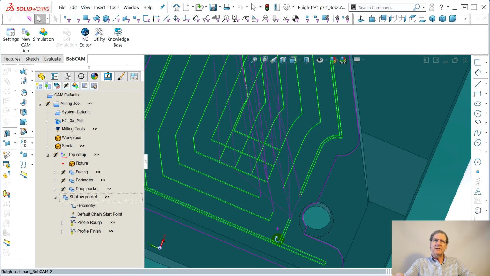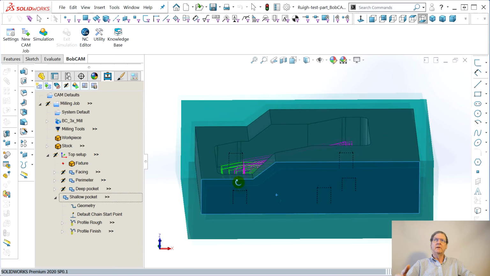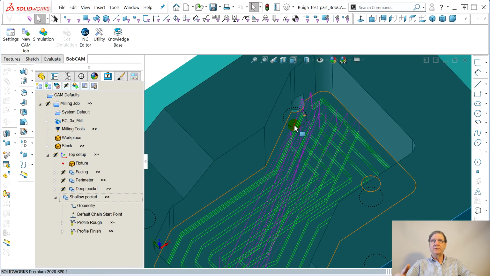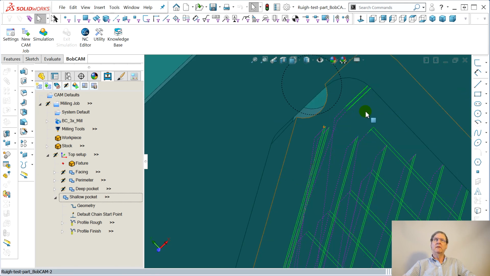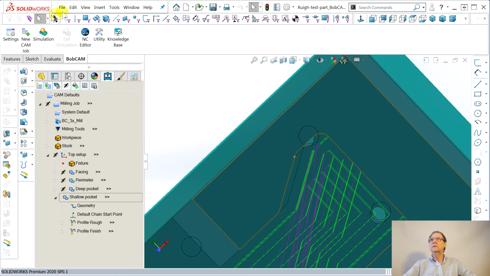But look what it does here. See, it just stops the toolpath. It's going to leave meat here. We'll go look at this. I didn't explore it enough. I'm doing the simulator zoom and pan. That's why I keep being so goofy. Same thing over here where you think it just stops the toolpath. So it's going to leave a little cusp or a little fillet there. I don't know. We'll figure out what's going on later.